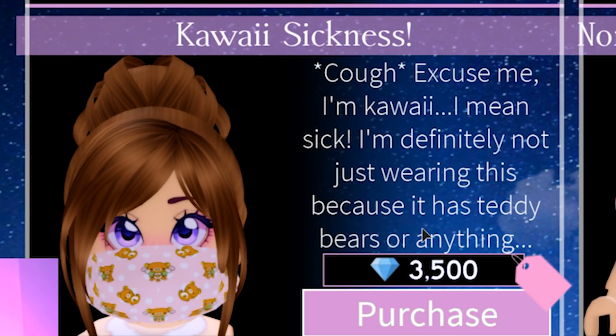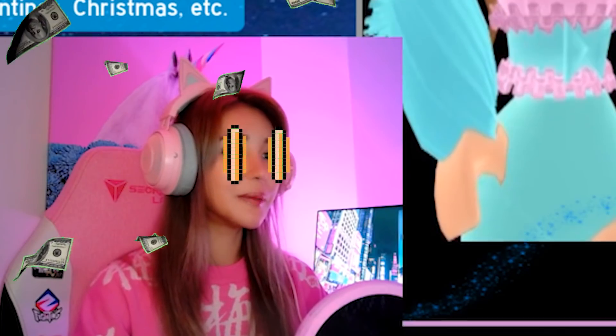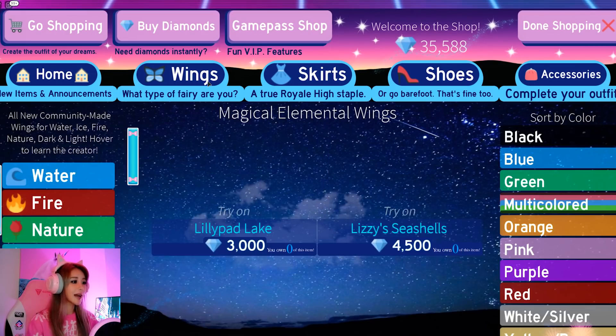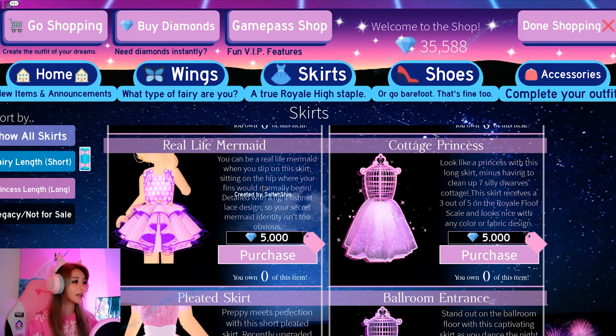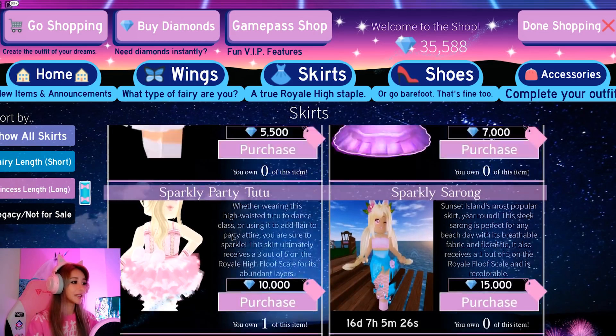We even have a face mask - that's so cute! Look at that pom-pom. There are so many things. If I spend all my money on shoes, that's all I get to buy this time. We have the unicorn wings, so I pretty much love that. This real-life mermaid - that skirt is really cute as well.